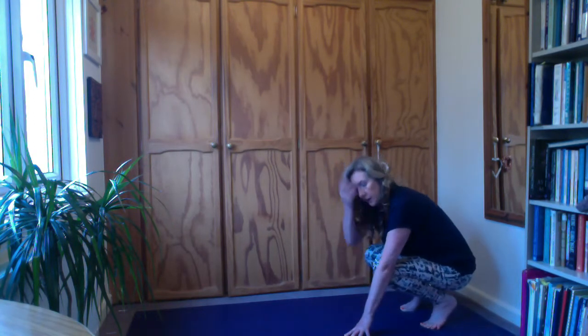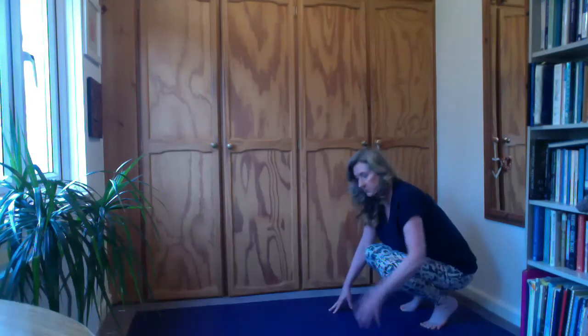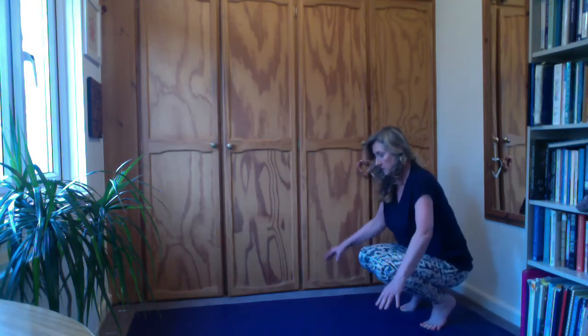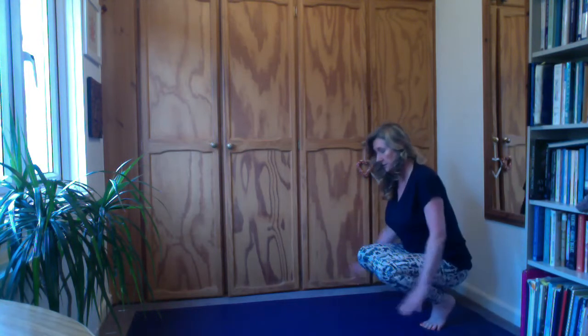You could try humming when you're in a stretch that's intense for you, because humming is an out breath, at the end of which you have to take a deep breath in again. So it really helps with the breathing. Now we could use this as a balance by lifting the hands from the floor, taking the knees more toward the floor again so that the thighs are parallel. We need to fix our drishti, our gaze, somewhere in front of us. Doesn't matter if we come out of this, we haven't got far to fall.